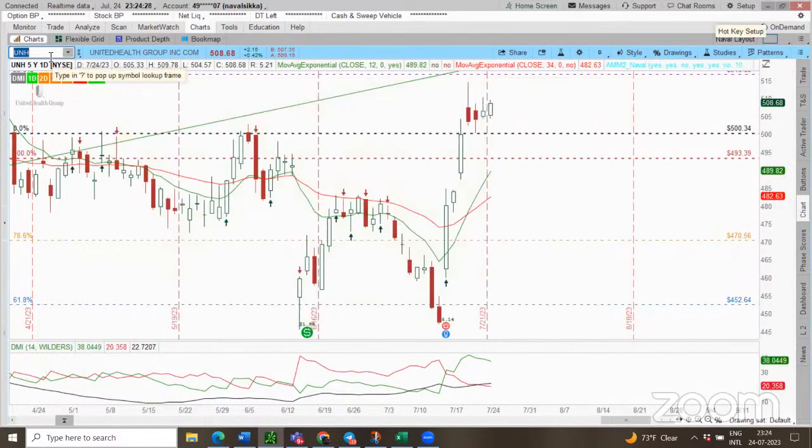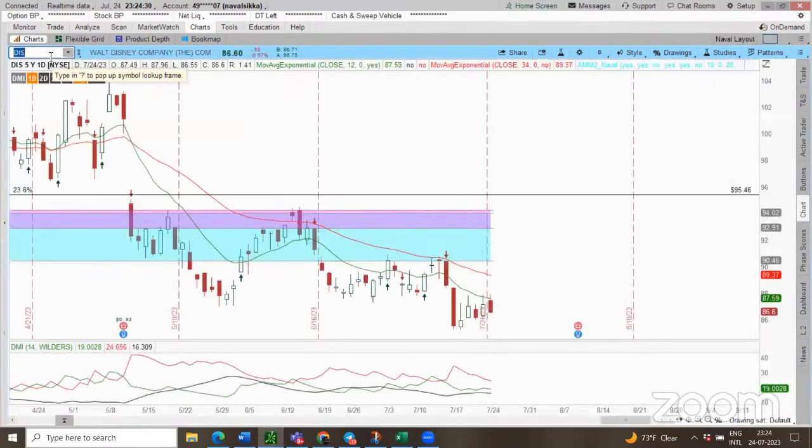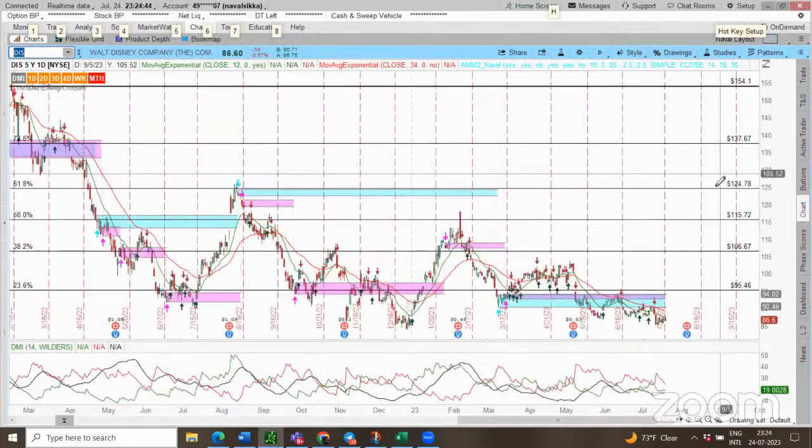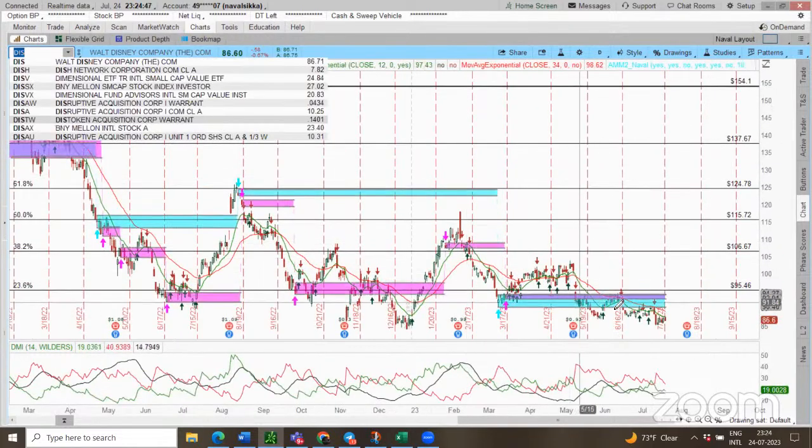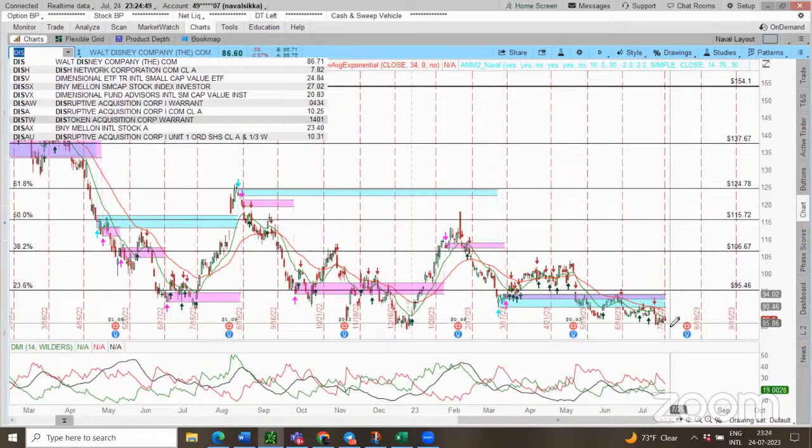Venkatesh, I already answered you. Disney is not a trade to take. Why don't you understand? It's not going to move. Keep on doing whatever you want. It will move one day, and on that day, you will not be in a position. Simple. It's just going down, down, down. Maybe after the earnings it shows something, but as of now, it's not going to do anything.